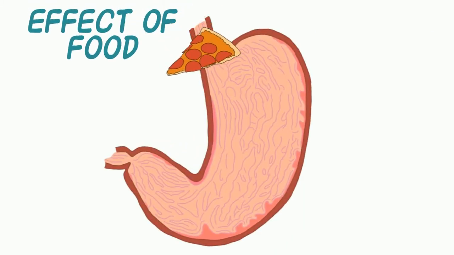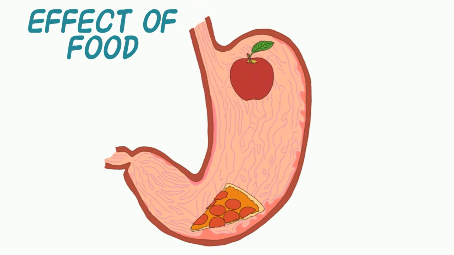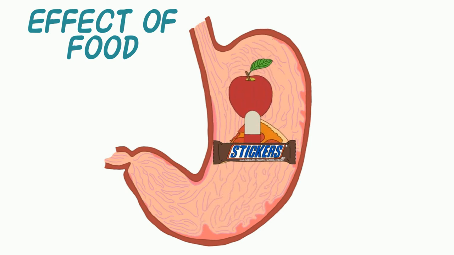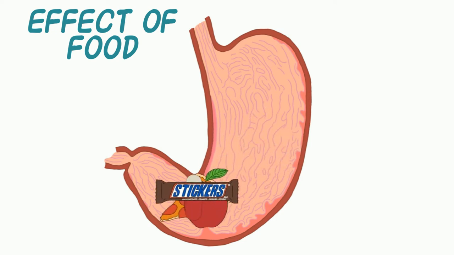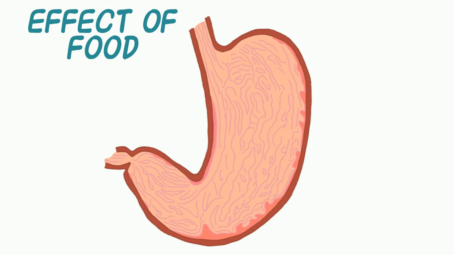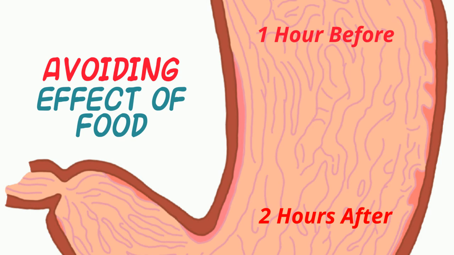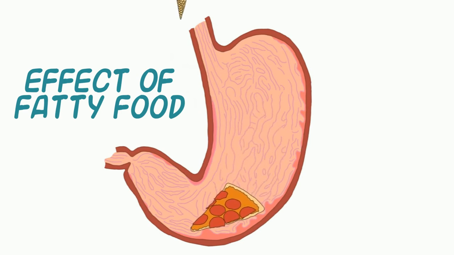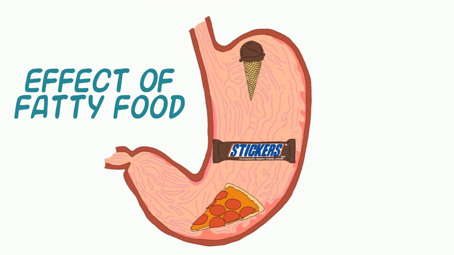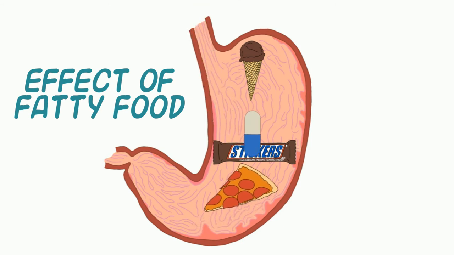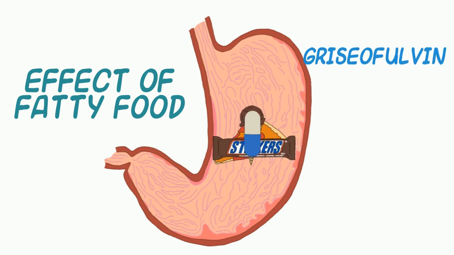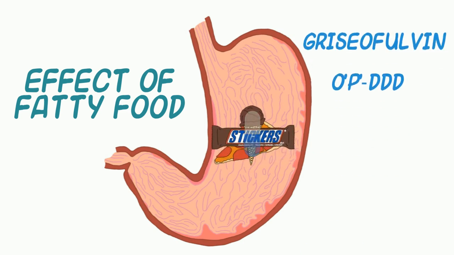What about the effect of food? In general, the presence of food delays and prevents complete absorption of most drugs by binding the drug, speeding the movement of ingesta through the GI tract, and reducing surface contact between the drug and epithelial absorption sites. For these reasons, you may be told to take a drug either one hour before or two hours after a meal. In ruminants, fasting is sometimes recommended for drugs like the anthelmintic oxfendazole. Conversely, if a drug is very lipophilic, it may be recommended to administer it with food to engage bile acids in the dissolution step — examples being the antifungal drug griseofulvin and the adrenolytic drug OP-DDD.